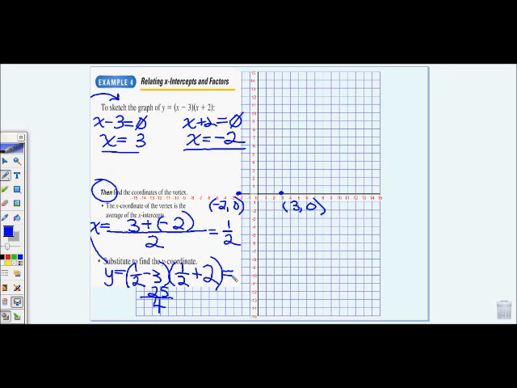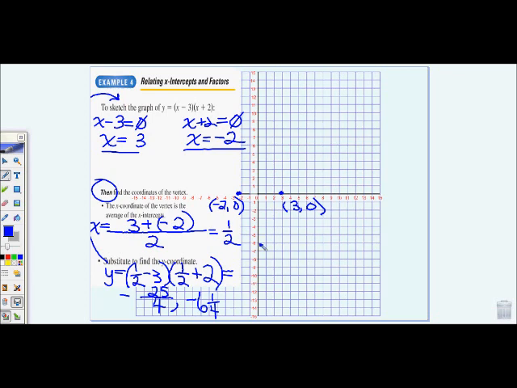Okay, so 25/4 would be, and it's a negative because this first equation was larger. So -25/4. If I'm going to graph it, you can go ahead and change that into a mixed number. So I'm going to go down 6 and about 1/4. We'll say that's about there. And that's going to be the vertex. Whoops, I forgot to go over 1/2. I needed to go over 1/2 for my x and down 6 and 1/4.